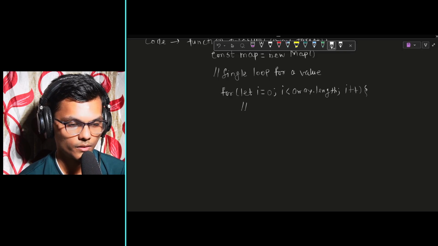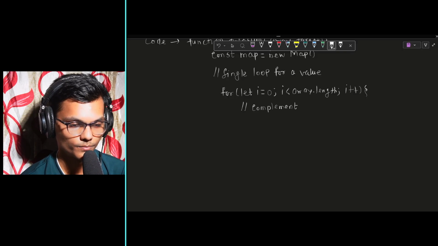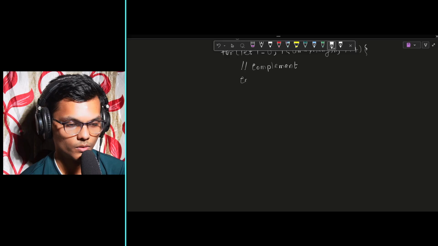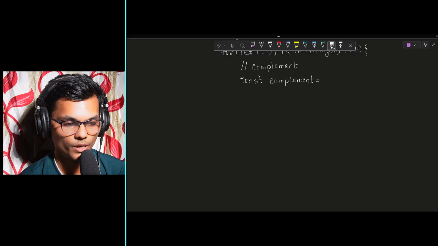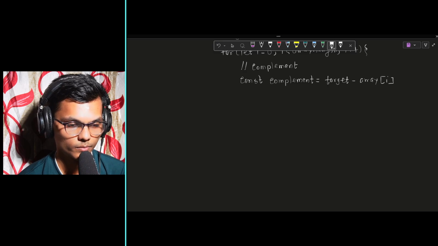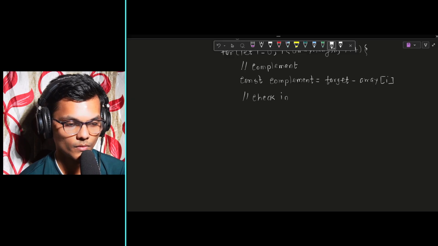And here we can have our complement. Our complement will be target minus the current value, right? And now we'll check in the hash table for the complement.